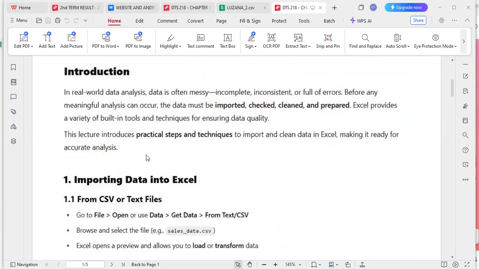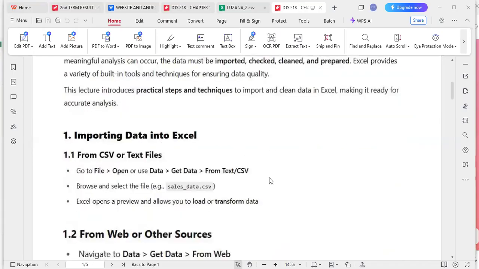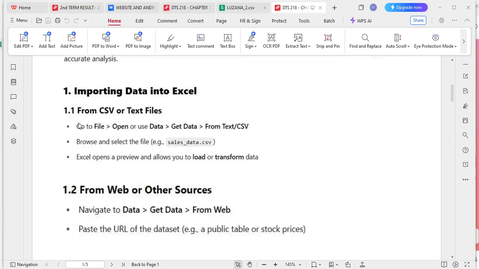You have already known this area, introduction. Importing data into Excel: from a CSV or text file, go to File, click Open, or use Data, Get Data, from text file or CSV format.